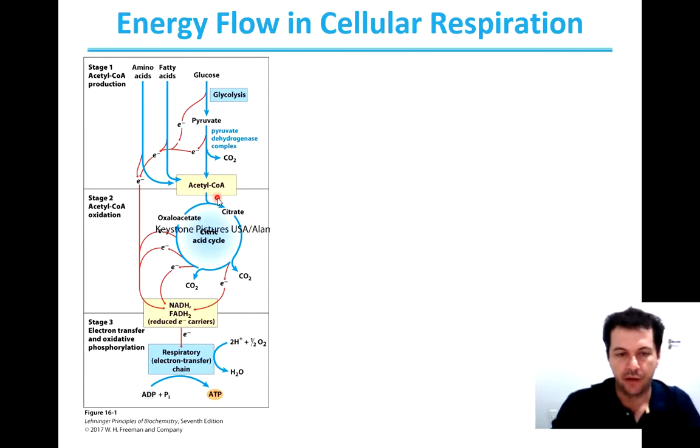Here is just showing the transformation of acetyl-CoA plus oxaloacetate into citrate. Citrate is a combination of two compounds, contains 6 carbons, and then the citrate keeps the cycle running. Remember that respiration is the opposite of photosynthesis in terms of gas exchange, because here we have release of CO2 here, and also here, and we have the consumption of oxygen. Photosynthesis is the opposite: it's assimilating CO2 and producing oxygen.